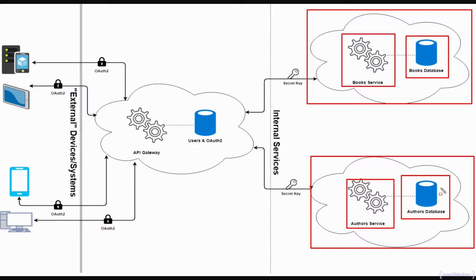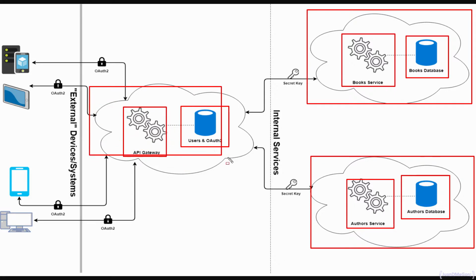So every one of them is completely independent, but there are some requirements between them. For example, you need to be sure that an author exists before creating a book associated with it. And the glue for this architecture is exactly this component, the API gateway. The API gateway will have, of course, its own database related with the access or the security with OAuth 2, and optionally a users table where you can store who can access and who cannot. But mainly, the main purpose here is the OAuth 2 tables to validate the access from the external devices. So let's talk about the security.